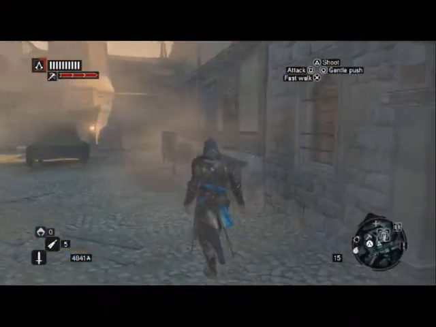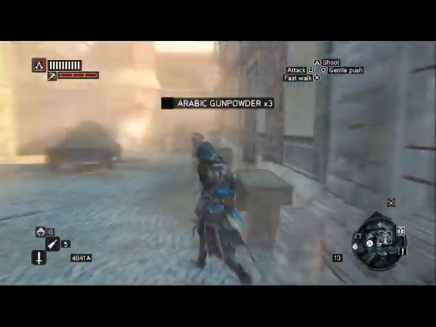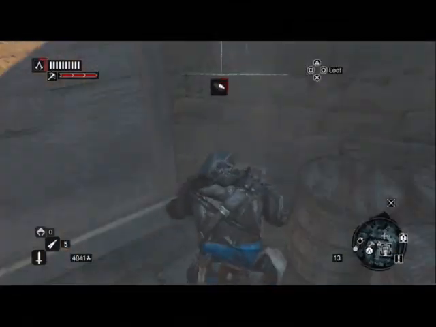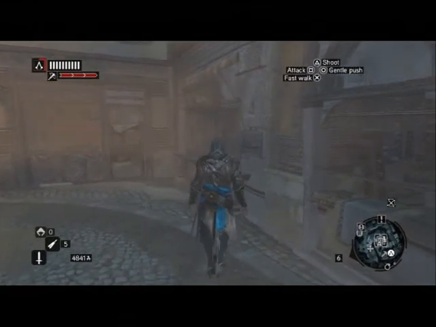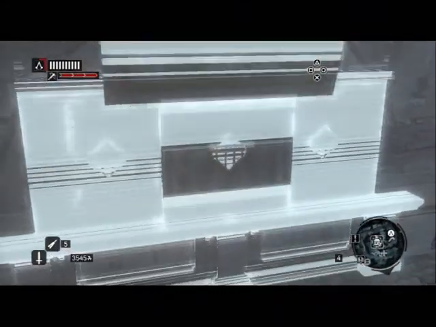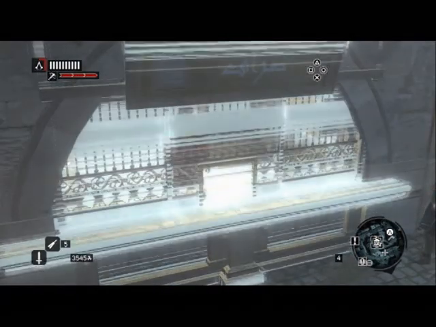Let's get this chest. Ribbit gunpowder. There's another chest. Impact shells, which I have full of. Maybe this is our bank right here. Yes, renovate the bank for 1,296 acre, as they say, I believe. So we'll buy that. Hopefully we can make a withdrawal, because I'd like to get a crossbow sooner or later. 3,700 every 20 minutes. There's our banker.